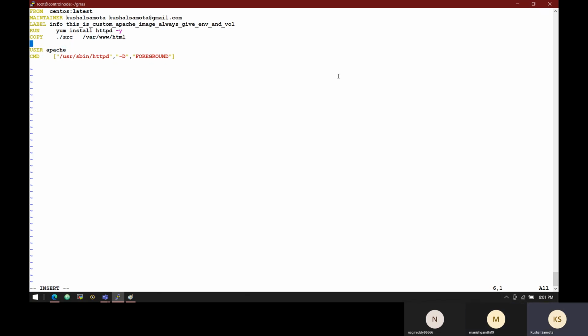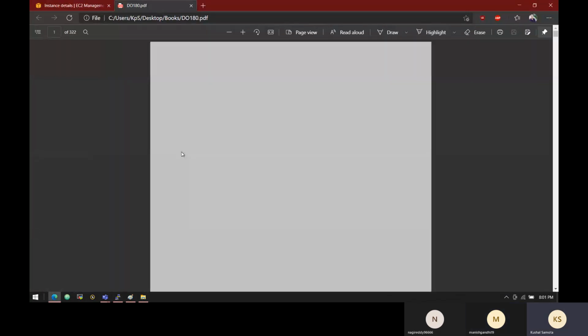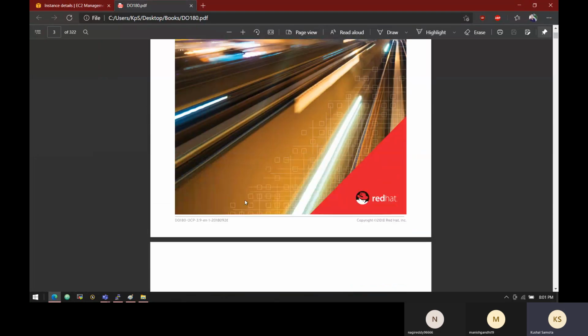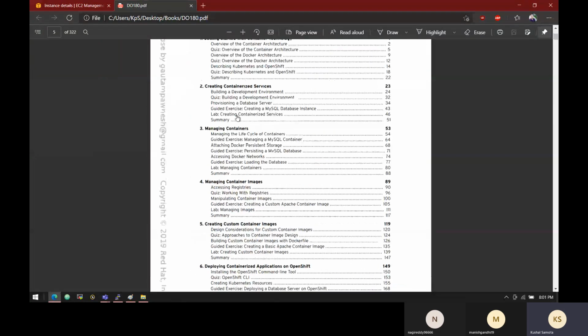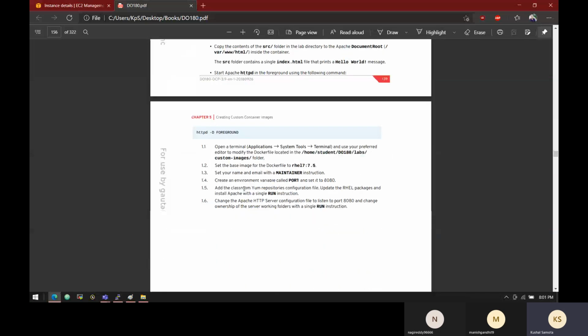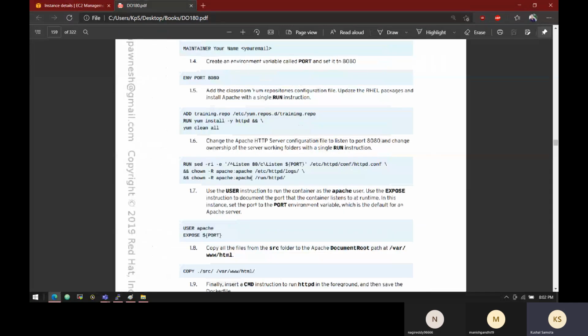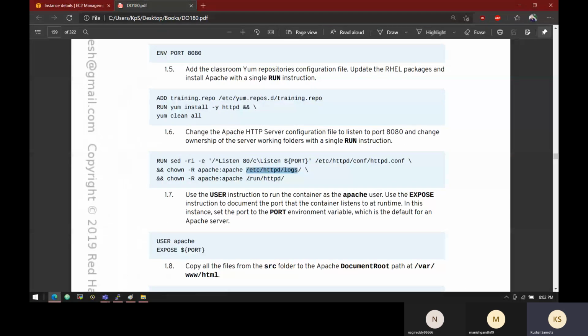Before setting the Apache user, I will run these commands: chown apache:apache on these directories, /etc/httpd/logs and /run/httpd.